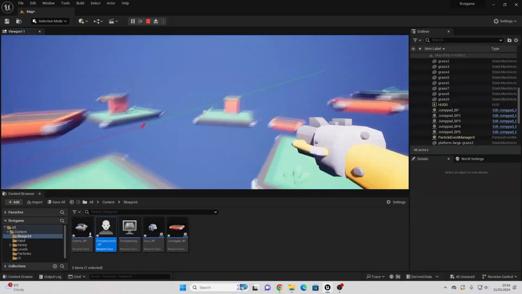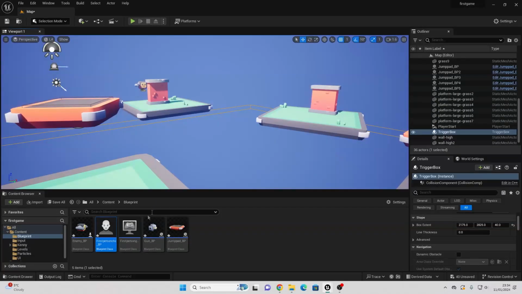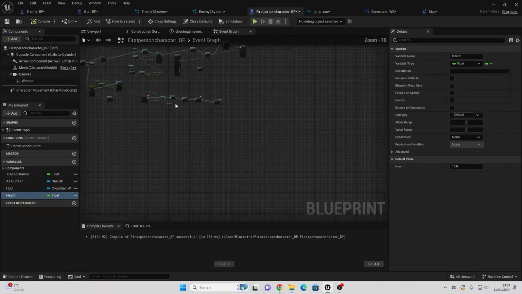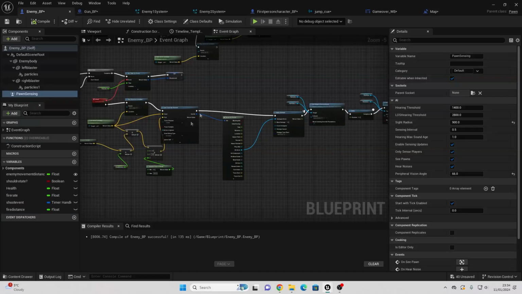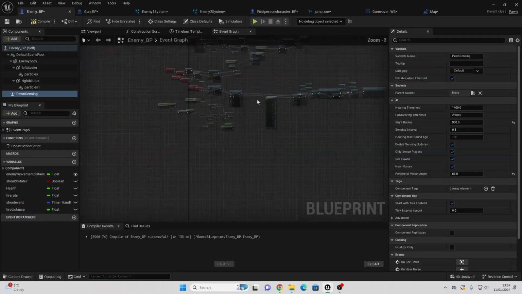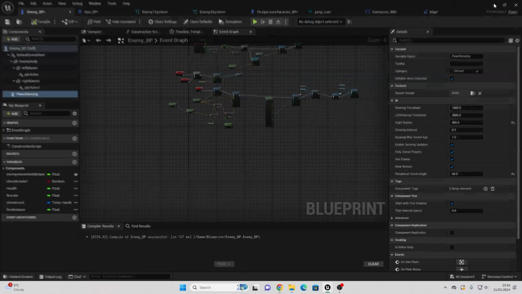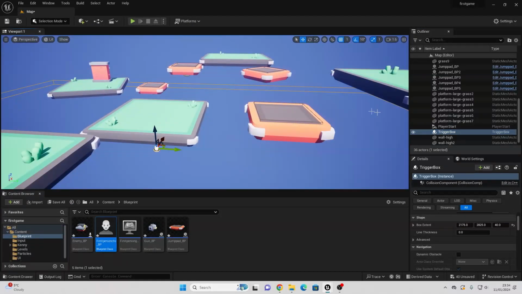Oh, and one more thing. I never removed the line trace. So if you want to remove the line trace, let's go here to our first person character and change this to be none. Also go over to the enemy and change this to be none. And compile this. And what I'm going to do is actually go through this project and just comment all the nodes. That way it's all organized. And if you want, you can download the completed project files for this project. That'll be somewhere available in the description of this video.